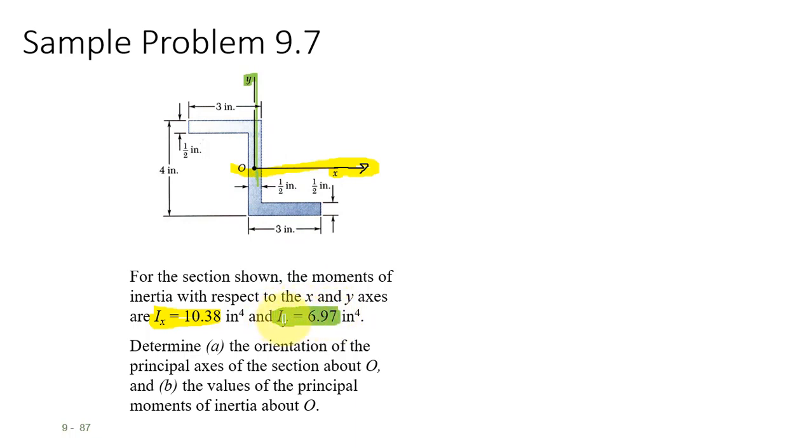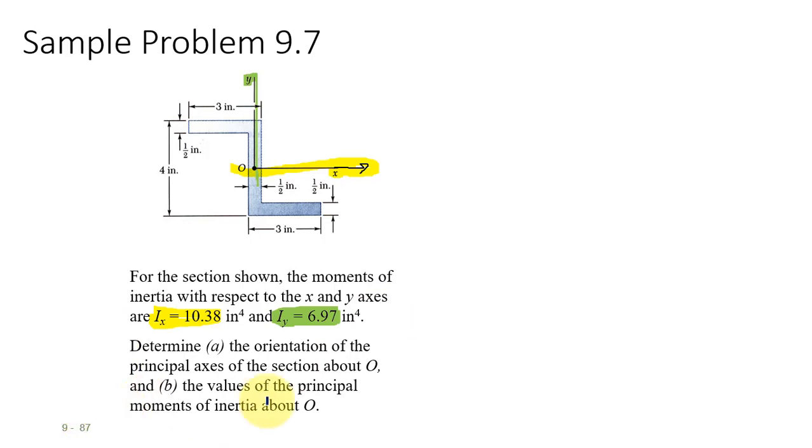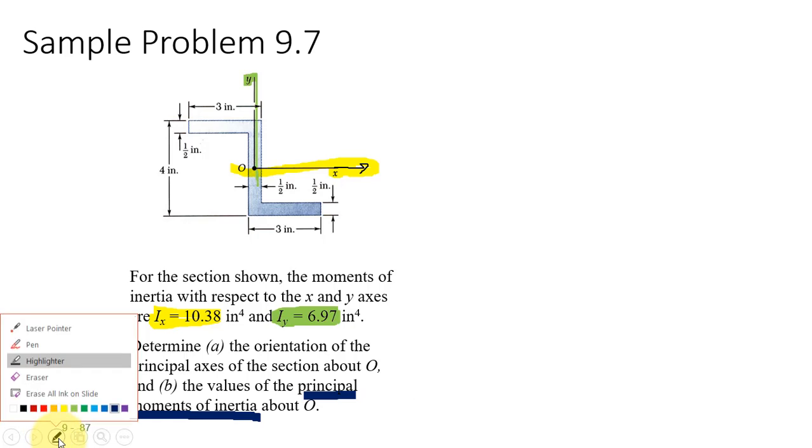We're going to need to get Ixy for this thing too. So the first thing, let's get Ixy, and then we're going to map this thing out on a Mohr circle, and we will find the principal moments of inertia. And again, the principal moments of inertia, this is talking about what orientation is going to be hardest to rotate around and easiest to rotate around.